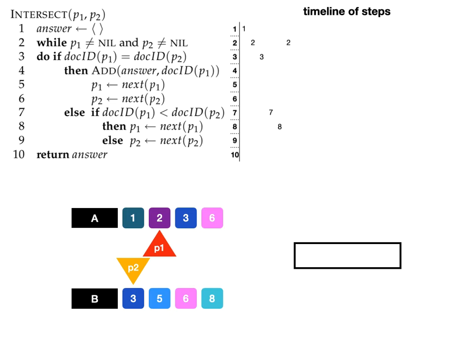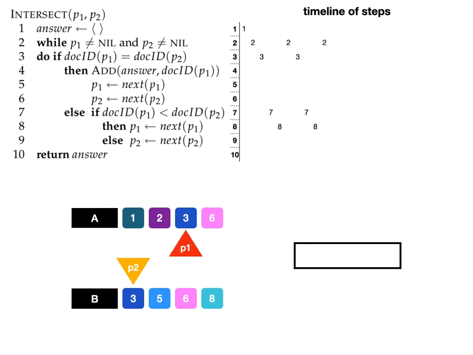Again, both of our pointers are looking at something useful. Are they the same? No, they're still not the same. So if they're not the same, which one do we move? P1 is still smaller than P2, so we will advance P1. Great. Back at the loop.